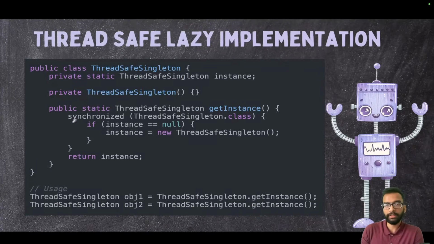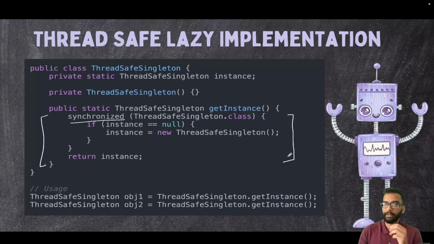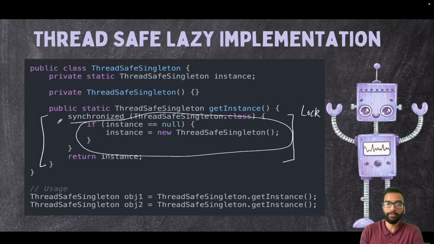So we can avoid the problem which we discussed in the previous implementation using the synchronized approach. Synchronized is a way in which for a given code block only a single thread can execute that part. So it holds a lock so that only a single thread can run this part, and other threads won't be able to access it. How we implement it is like this, the code part is the same. This assures that only one thread is able to create the instance and other threads are not able to create the instance. So this is how we prevent creating multiple instances in race conditions.